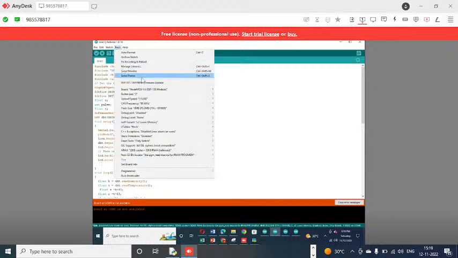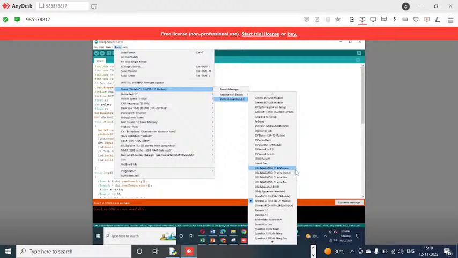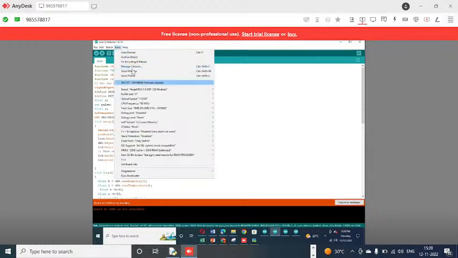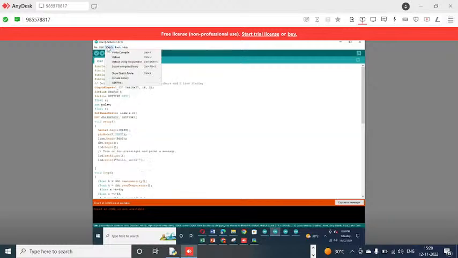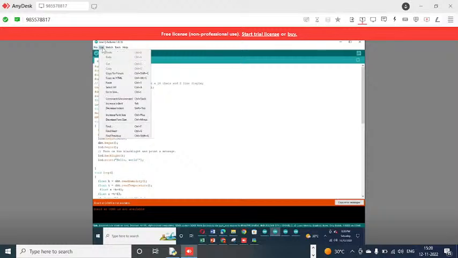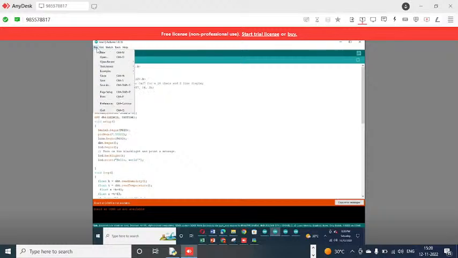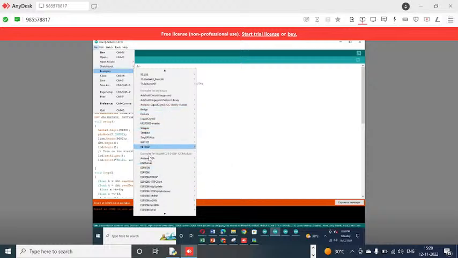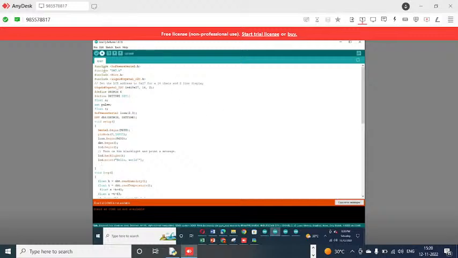When you go to the option Tools, you will get an option Board. In this you have to select the ESP8266. So whatever you write first for DHT11 and this ESP8266, you have to download the library functions. You have an option here. When you go to File, you can get some examples like this. When you want some code, you can simply look at these examples. These hashtags are all for the already downloaded libraries.